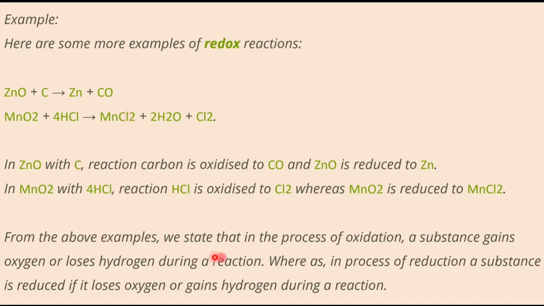From all these examples, we can understand that in the process of oxidation, a substance gains oxygen or loses hydrogen during the reaction. Whereas in the process of reduction, a substance is reduced if it loses oxygen or gains hydrogen during the reaction. So this is all about oxidation and reduction processes.